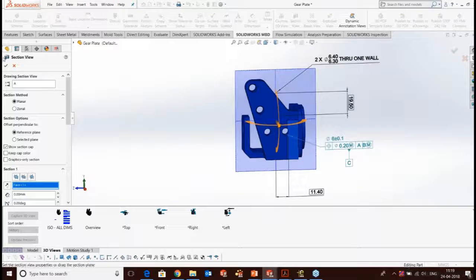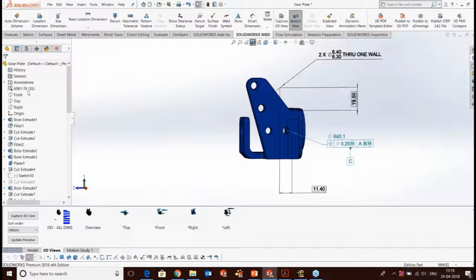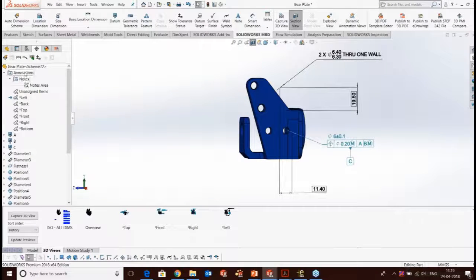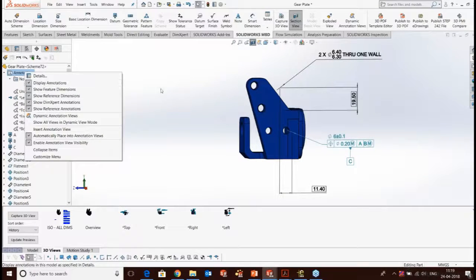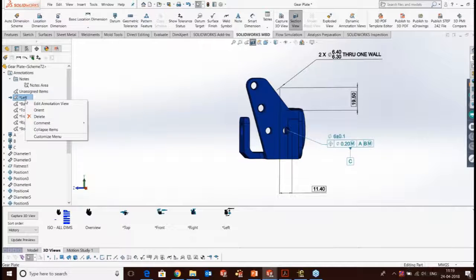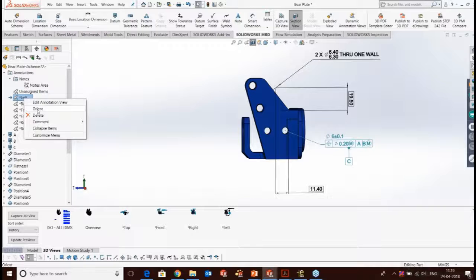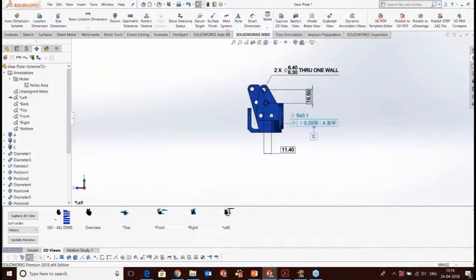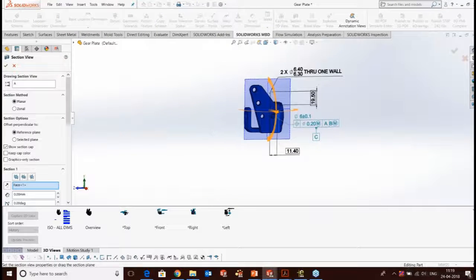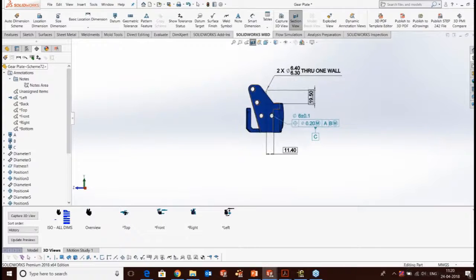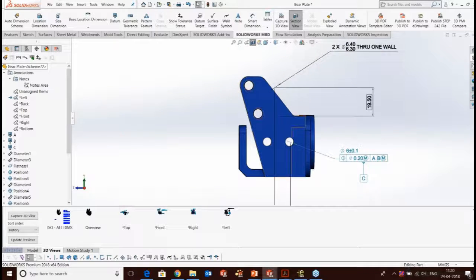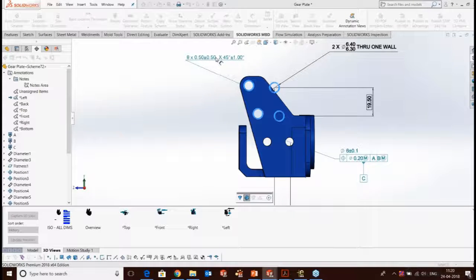As we do it inside SolidWorks, we just take a section plane here, and I can just hide these annotations, and I can orient them. Now I'll just take another section plane. Now I have taken a section plane, and I can directly add the dimension for this particular hole.